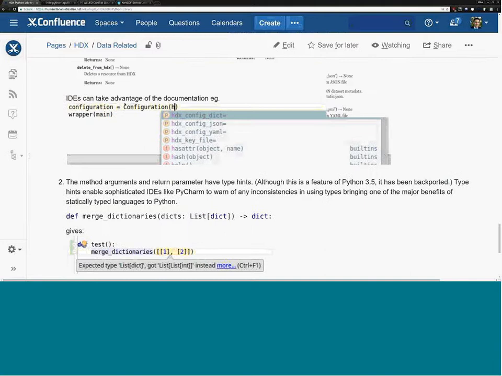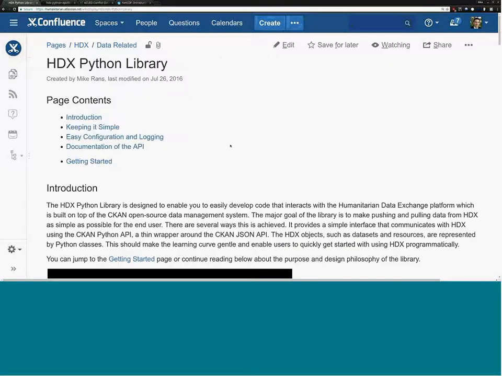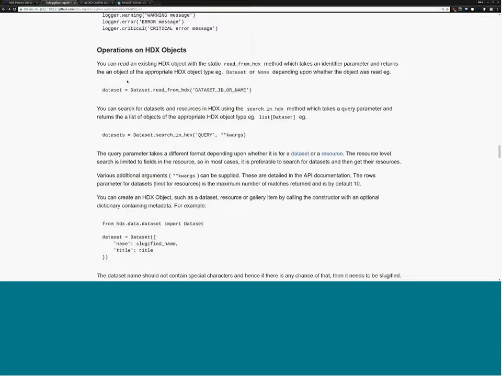Okay, so we have a few places. One is on our public Confluence for the design philosophy of the library. Have you already chatted these links, Becky, or shall I chat them now? Yes, I did. They're above in the chat, way at the beginning. So there's the Confluence site, which is the top-level view of the library. And then there's the GitHub README, which contains the tutorial.